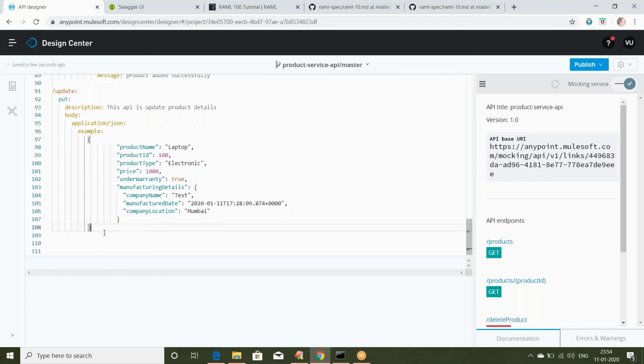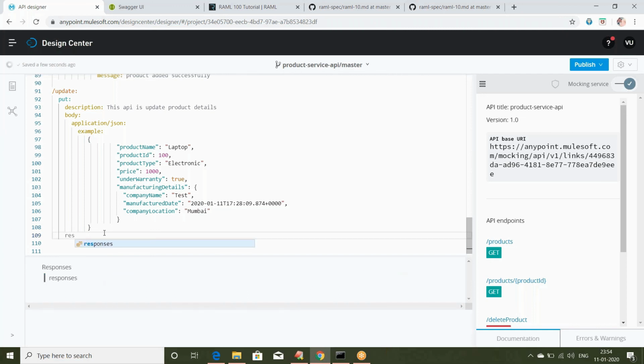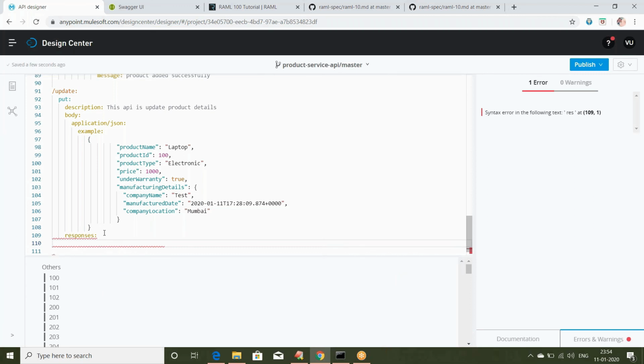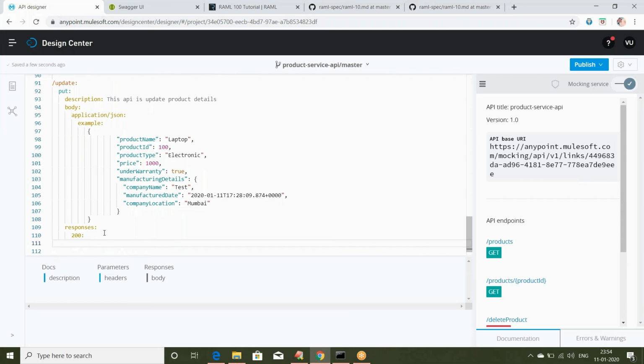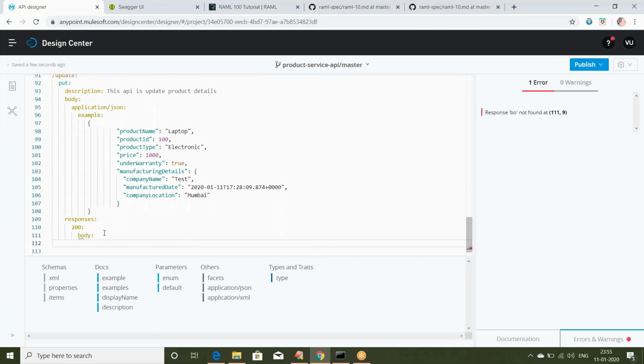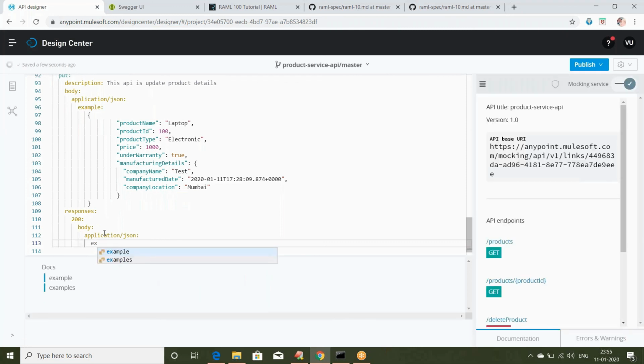Okay, I will go down in parallel to body, and now I have to add response. So responses 200, right? And body and application slash JSON, then example.